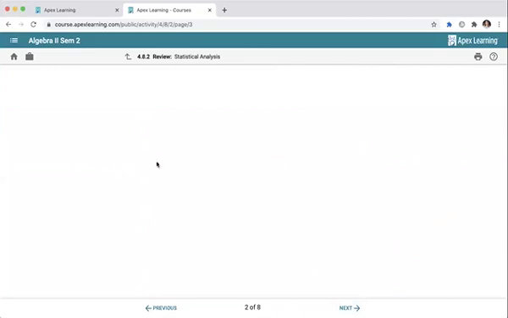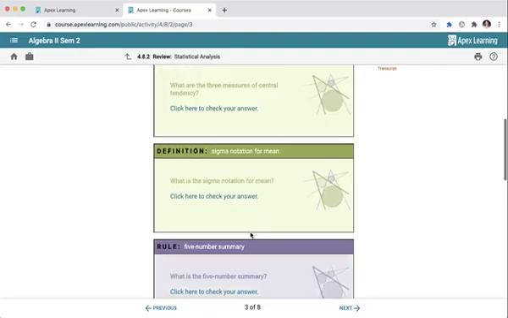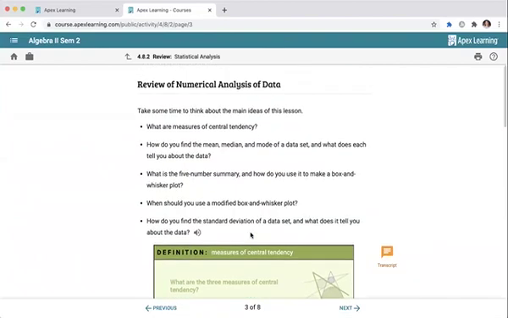And then we moved on to a numerical analysis of data, right? So talking about the central tendencies, being like spread, the distribution, where it's located, the mean, the mode, right? The median, right? All of that stuff we also talked about. We talked about our 5-number summary, including our quartiles in order to make a box and whisker plot.